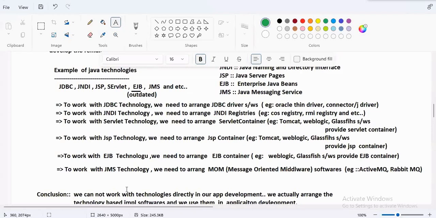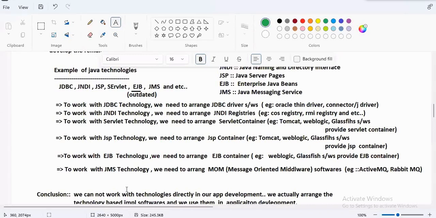Do I need to install servlet technology or arrange servlet technology based implementation software? That is technically called a servlet container, right? Okay. I want to work with JDBC. Do I need to arrange JDBC or JDBC driver software? JDBC driver software, right, boss?